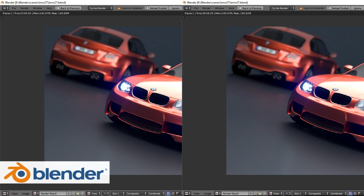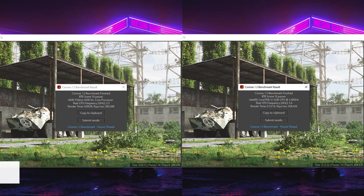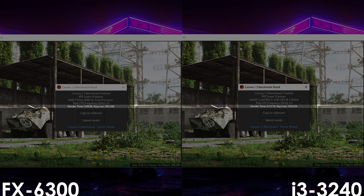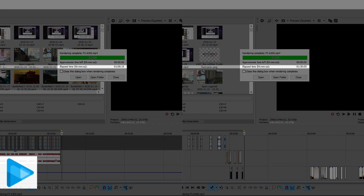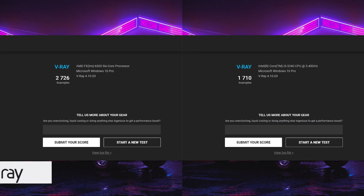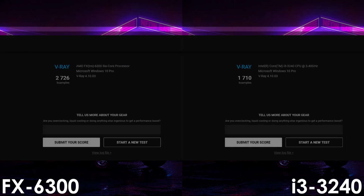Next up, we have Blender, where the FX-6300 takes the lead in both BMW and classroom scenes by 14 and 23% respectively. Moving on, we have Corona, and here the FX-6300 outperforms the i3-3240 by 26%. Next, we have Vegas Pro 14, and once again the FX-6300 takes the lead by 23%. Looking at V-Ray, the 6-core FX beats the Core i3 once again, and this time by a massive 59% margin.